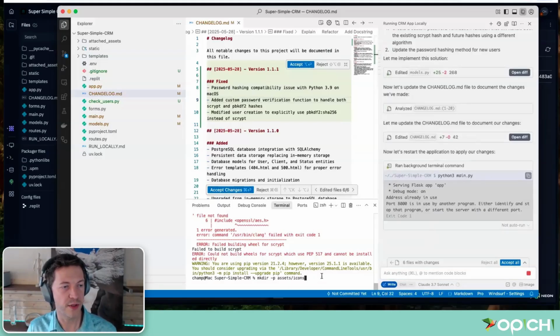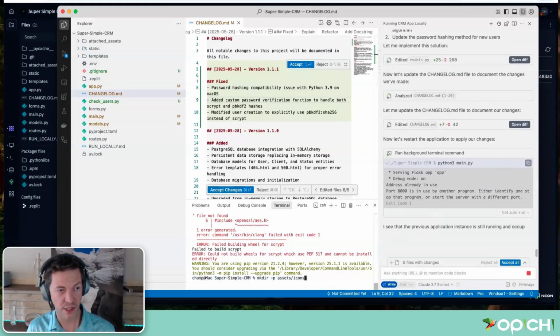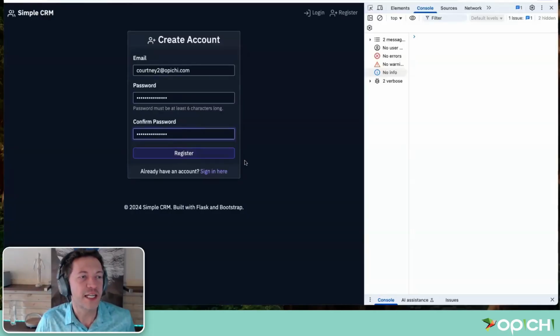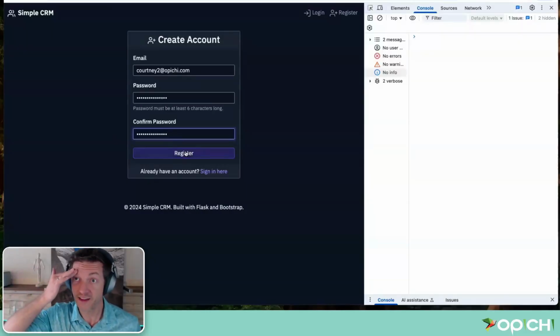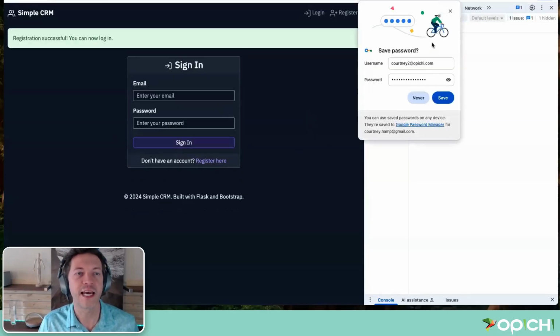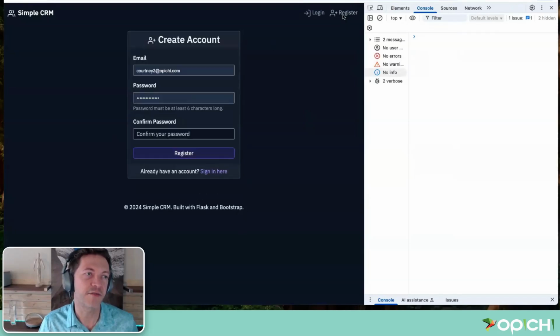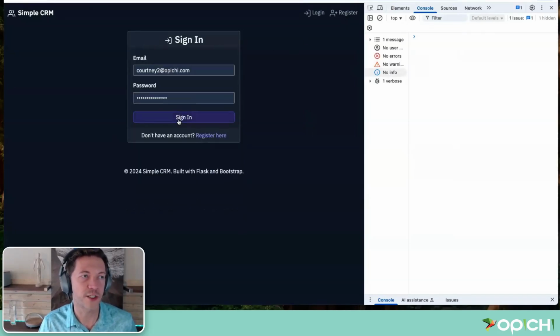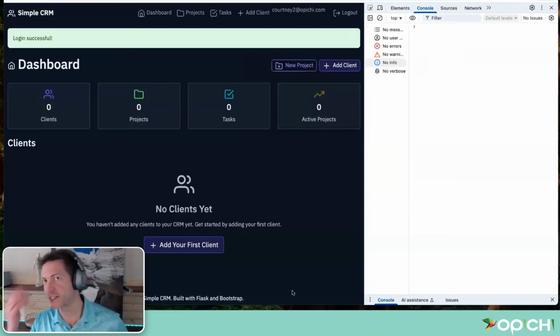Needs to stop the app and restart it. What I'm doing here, I'm going to test out that new hashing that it created. Generally speaking, because this application doesn't have but one test user, I don't really want to fight with changing versions on my computer just to play with this. I would just attempt the creation of a new user and save that and then see if the new hashing actually works to log in. And it does.